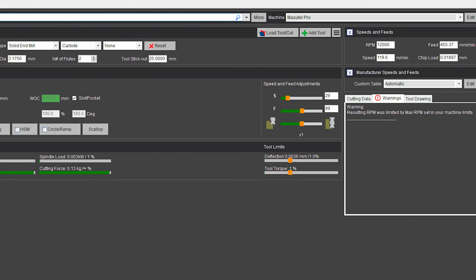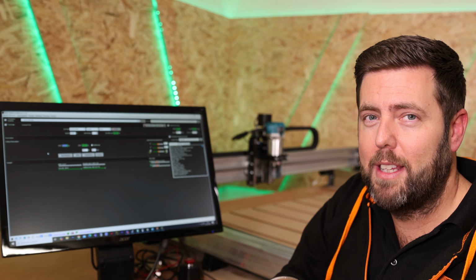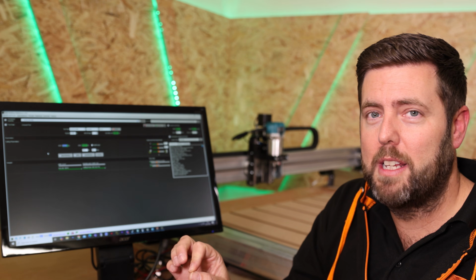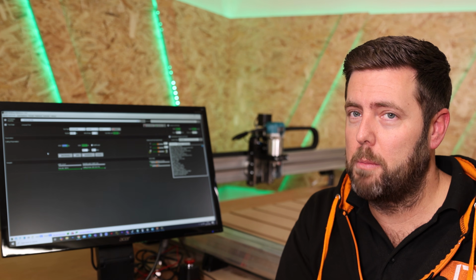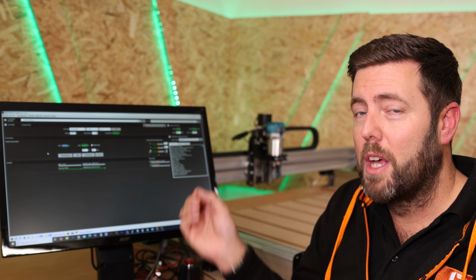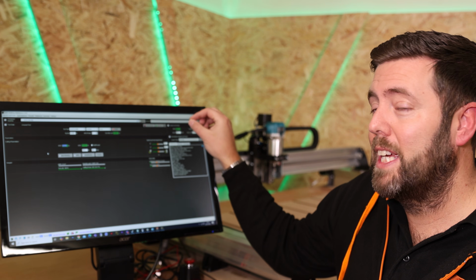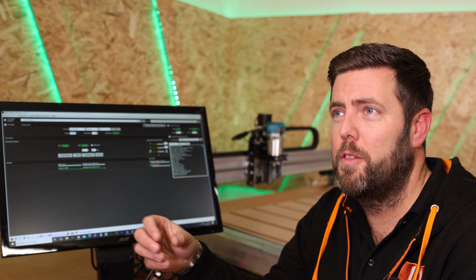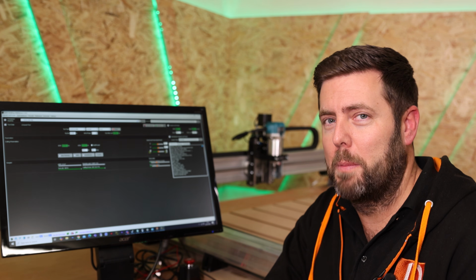Now, the reason I like this is if, for example, your machine isn't particularly the strongest, what you can do is allow for that in this. Take the slider bar down just a little bit to account for it not being as strong. Or for example, if you have a belt driven machine that doesn't have as high a torque, you can reduce this down to allow for it. And ultimately it just keeps adjusting these feeds and speeds. And I should point out, this is probably my favorite because it gives you enough adjustment in what you can control without making it feel overcomplicated.